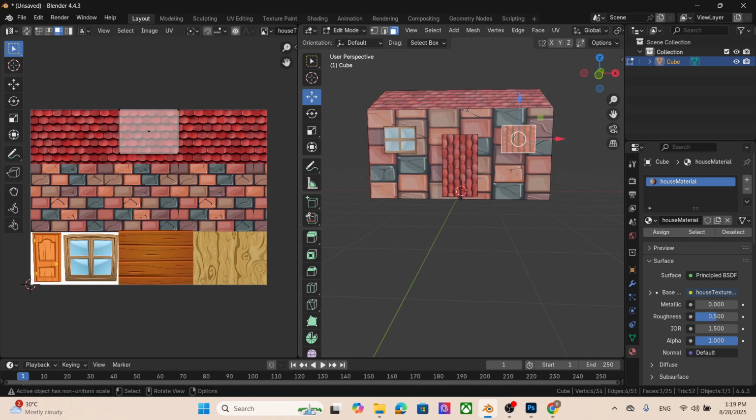Select this one and move it to your window as well. In this part you can do scaling, G to move it.